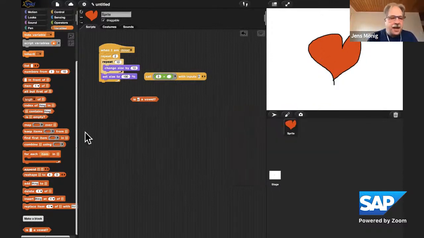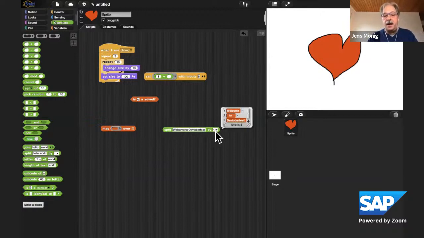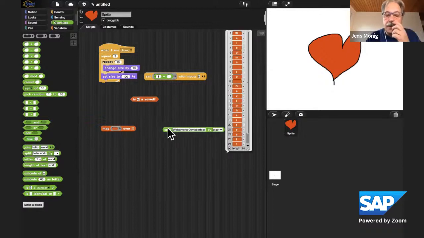Another thing I've showed you, the rings, is that we have powerful ways that we can use higher order functions that sort of get rid of the need to think about loops. So one thing we could do is make a list of letters by splitting something. Like, let's say, welcome to DevToberfest. This is the split block. If I click on it, I split it by spaces. I get the words. Here's a little dropdown that also lets me split by letters. So here's the letters of welcome to DevToberfest.